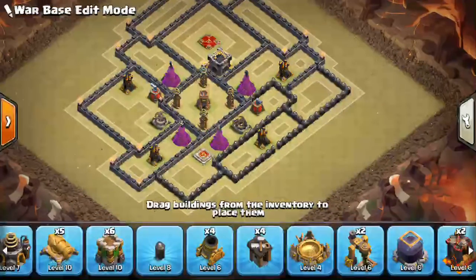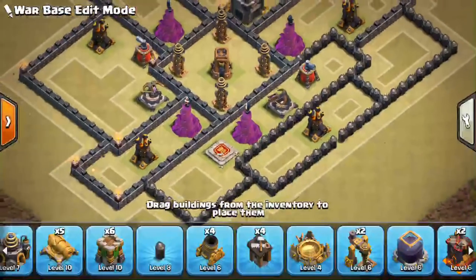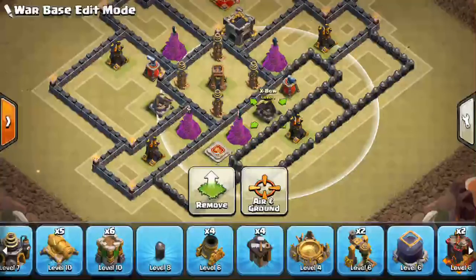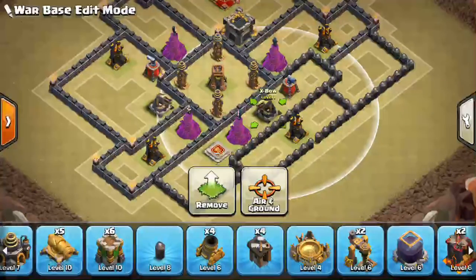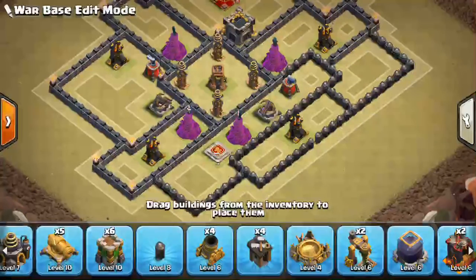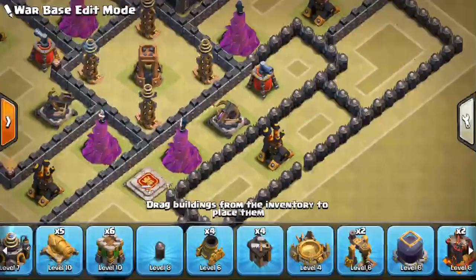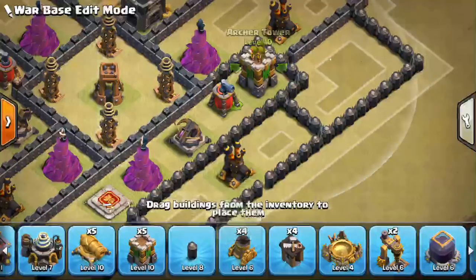I think it's pretty solid. We can put both these expos on ground, or on air and ground, I mean. They still cover a lot of the base. But I think that would just make it even harder to attack with air. And then we'll just start filling stuff in around the base. Let's put an archer tower here. That's a pretty good position.